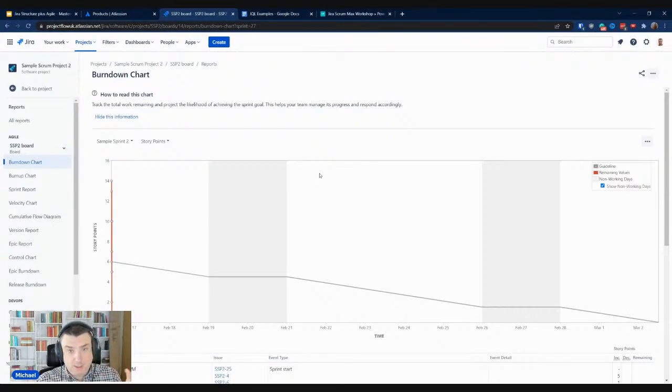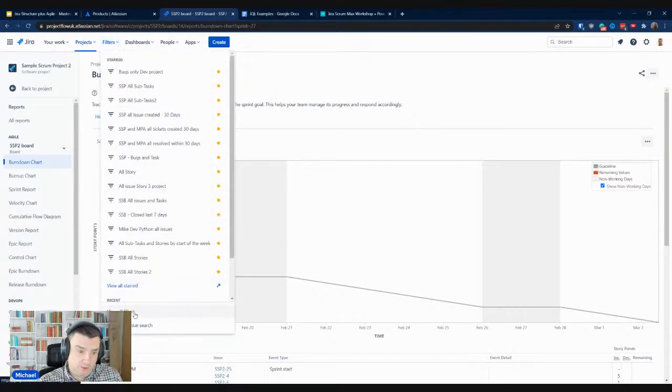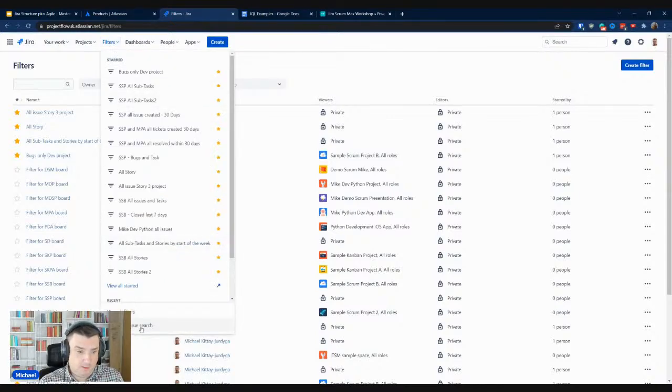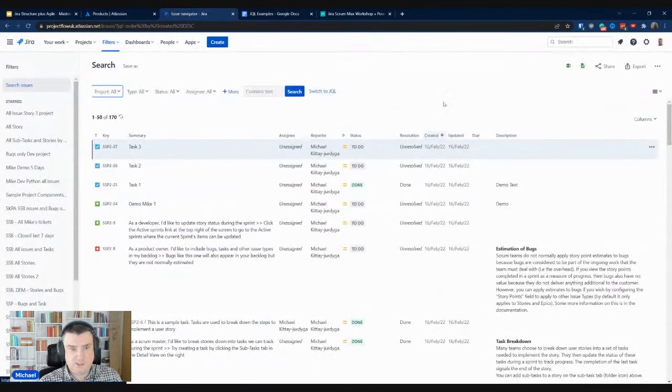Why? Because I prefer my own approach and create filters. So we navigate to Issues, View filters, and go to Advanced. I don't know why it's switching to Advanced, and I will be creating the filters from this section. Why filters? Because especially if you're a Scrum Master or a business analyst, you probably spend most of your time with filters. In my opinion, it is the most powerful, maybe second most powerful, feature in Jira.